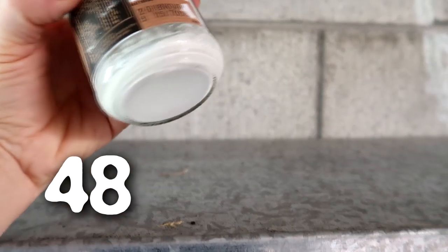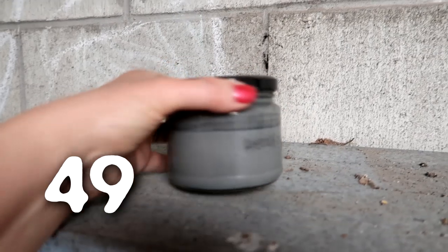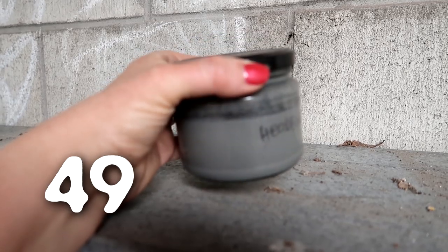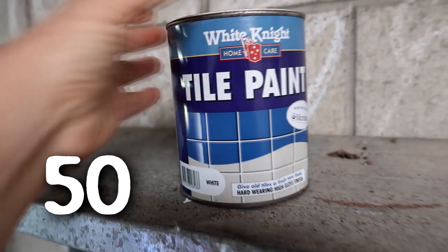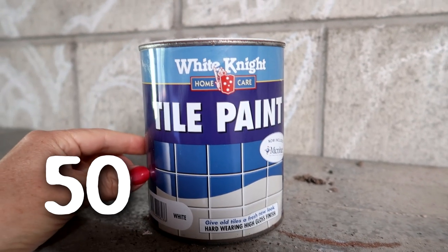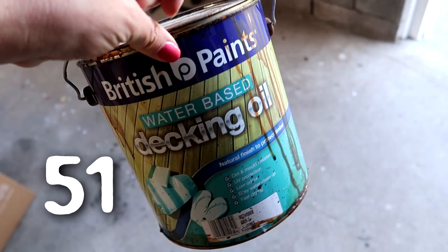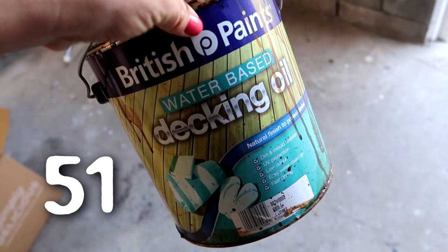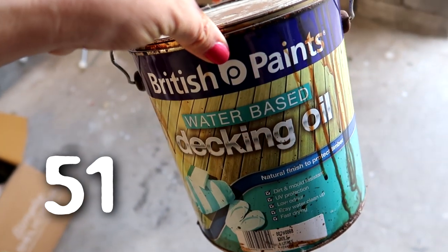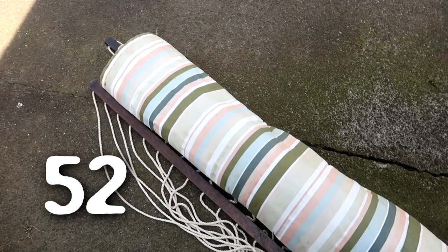A jar of some paint I mixed that's kind of gone dry, and another one. This is the paint I painted my old headboard with — which I don't even have anymore. This is the paint we used to paint our bathroom and kitchen tiles about four years ago — most of the tin is still there and we haven't needed it since. This tin of decking oil is almost finished and probably separated and dried out inside. Our big double hammock — we just don't use it, so I'm going to sell it.